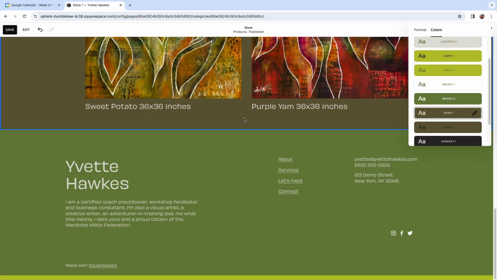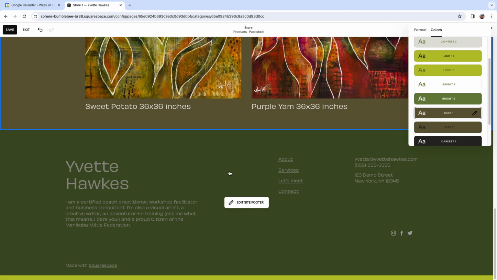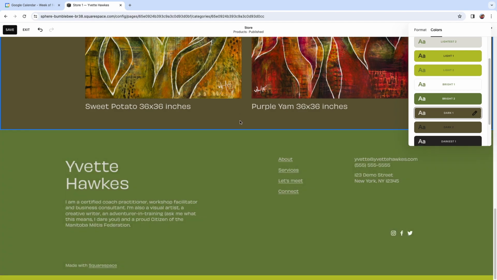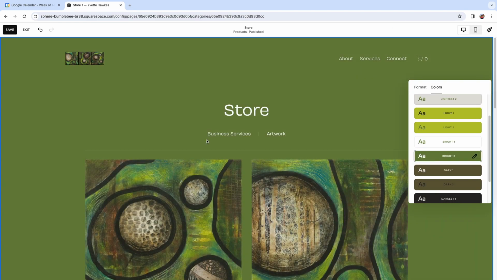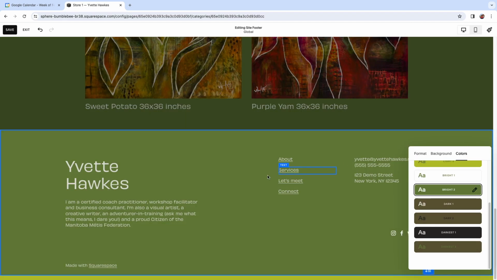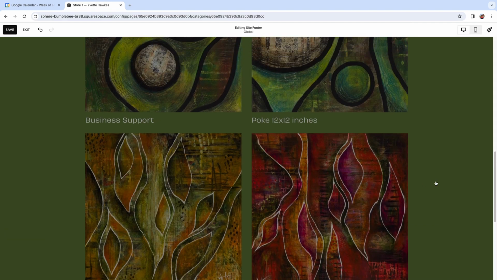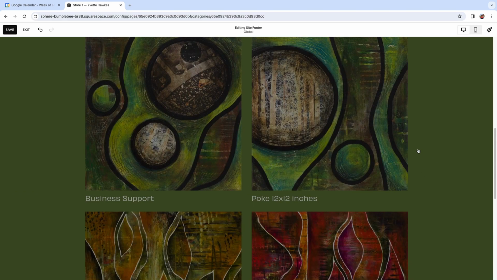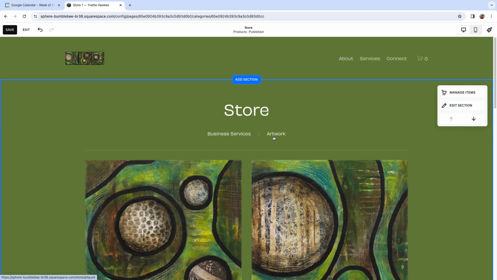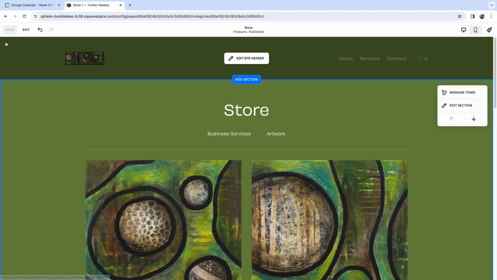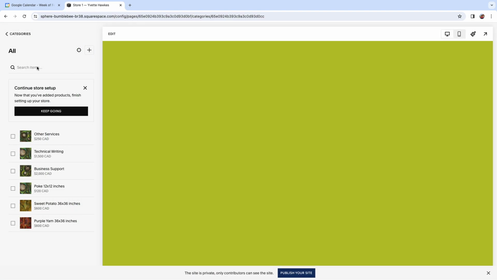But then if you choose something dark, the footer is the same for all the website pages. So it doesn't match as well, but if you're okay with the mismatch here, it's all right. I prefer it to fit, so you have to choose a color here that you're okay with it matching or mismatching with the content of the page. So the store page, that's how it is. You change the style as well by deleting the store page.